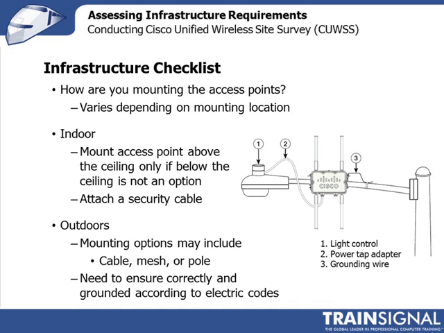The mesh configuration option also has 2 antennas on the top and 2 antennas on the bottom, and it can support a connection to the wired network, but it doesn't support any wired connections to cable or fiber optic. And deployments of access points outside need to be installed by an installation specialist that understands how to correctly ground equipment and meet the local regulatory building and electrical codes.